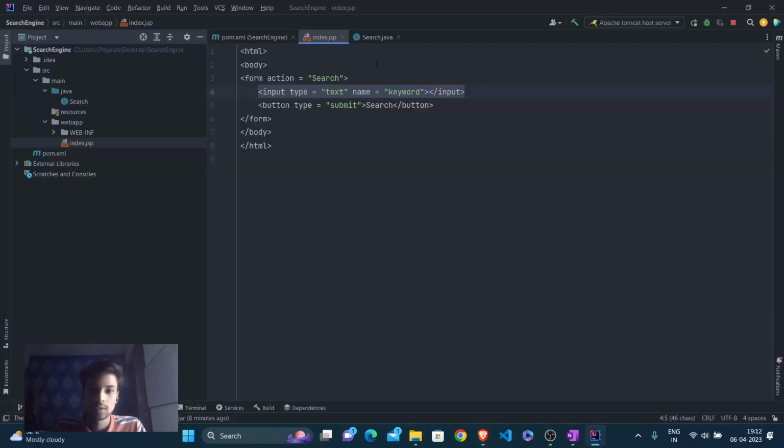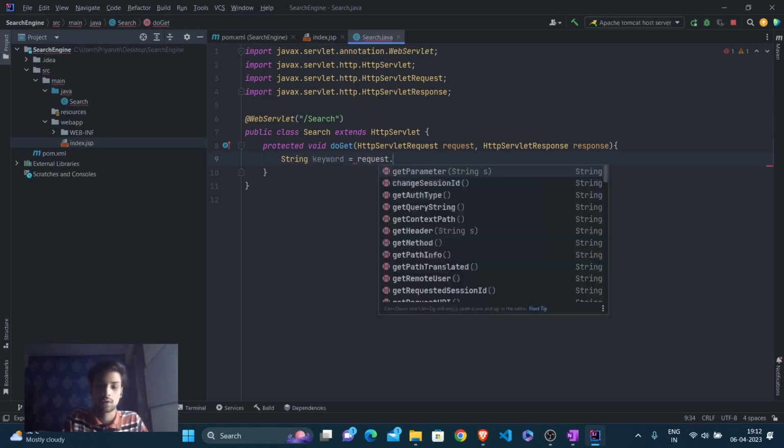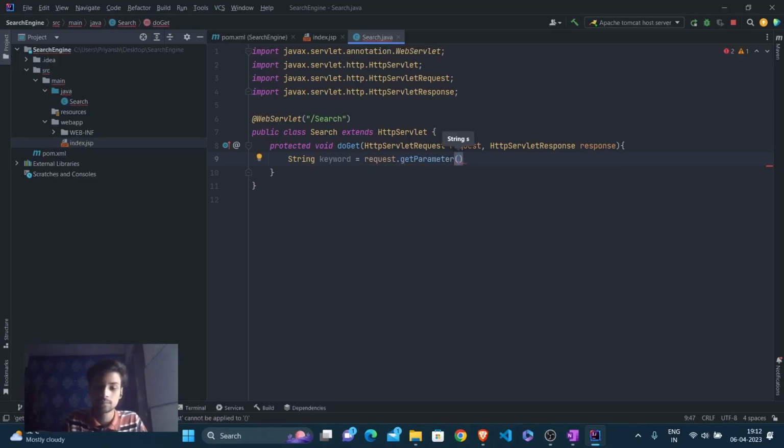Now when I go to Search.java, I write String keyword equals request.getParameter, and here I can get the parameter keyword.